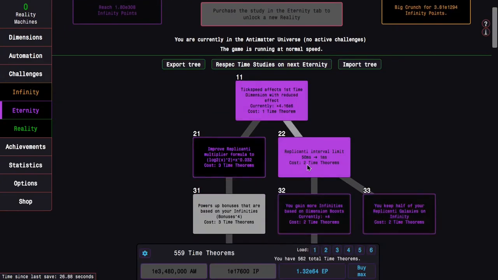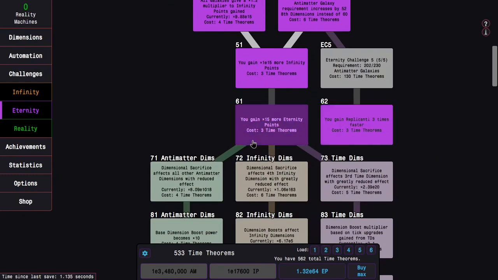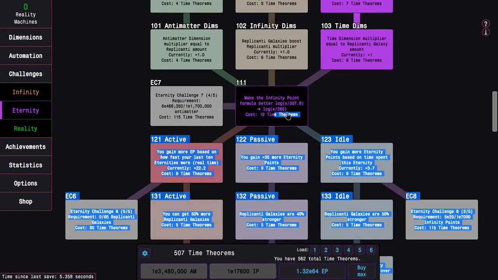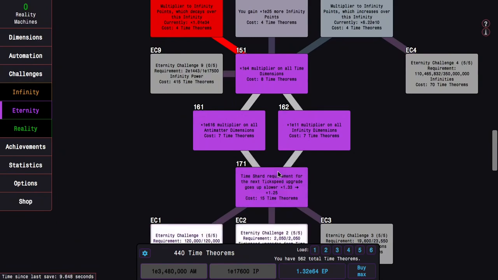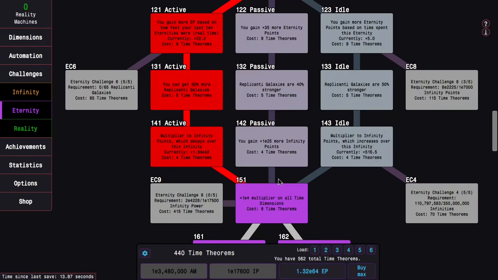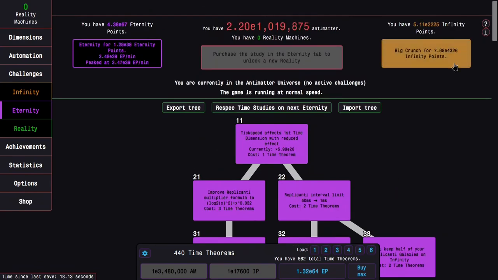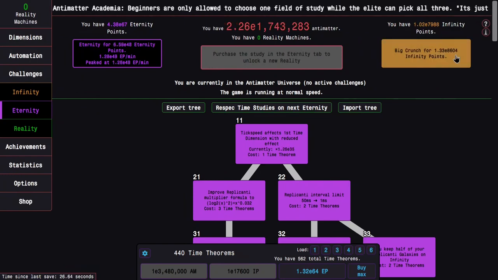I'm gonna respec and just buy everything. I forgot what the challenge is about, so I'm just gonna go in the usual routes to get there. And so we can get everything. Let's see, I need a bunch of infinity power. Well, I can just crunch. I'm just using the C button to crunch. It is a little annoying to have to do this, because now I'm used to time study 181, but I should be fine.